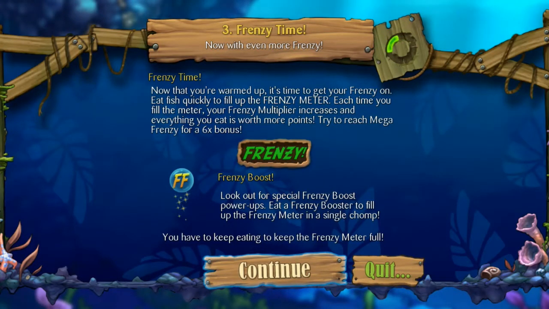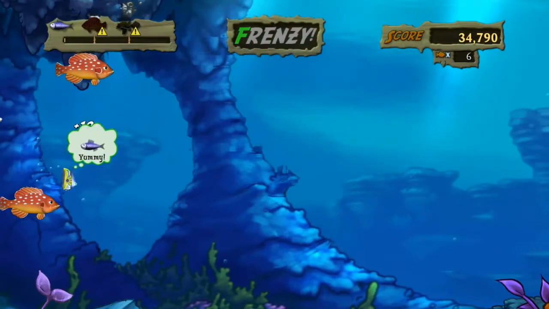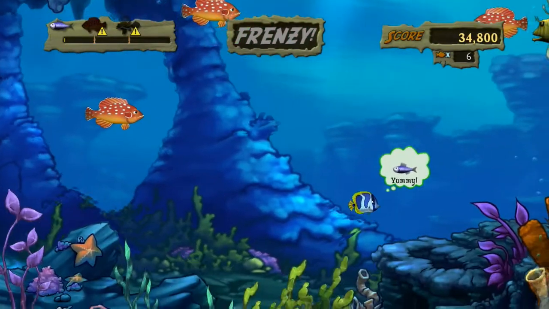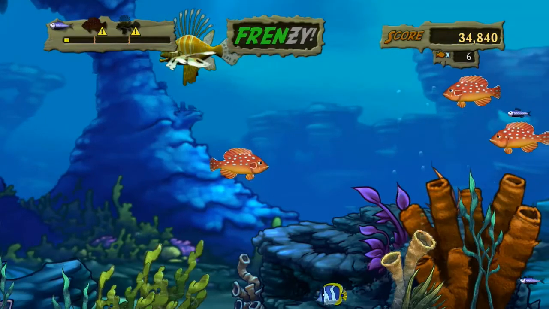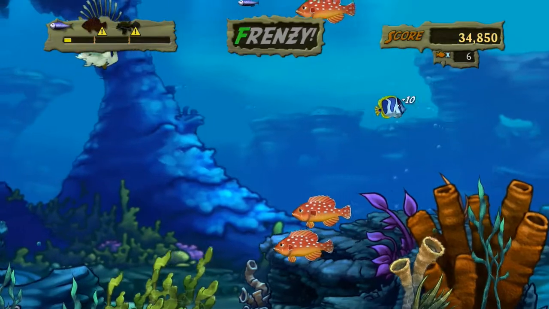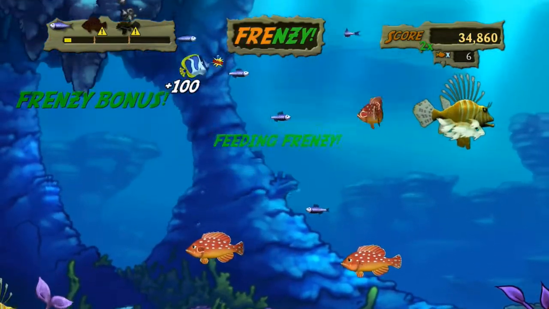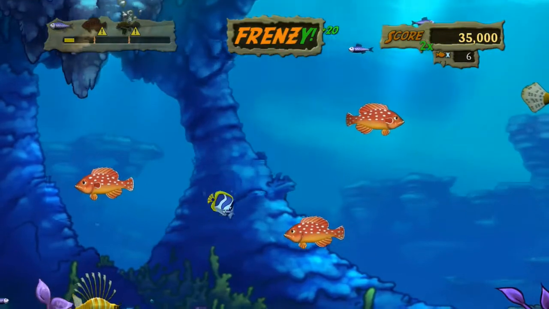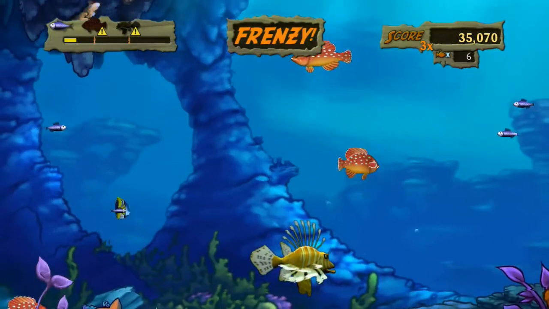Yes, this is actually another way they can get a frenzy boost going. If you see a bubble with the letters FF, you will instantly add times 1 to the multiplier, no matter what. Okay. Yeah, see, there's that bubble. Luckily, the combo actually does stay active for a little while to give you a chance to actually get it going.